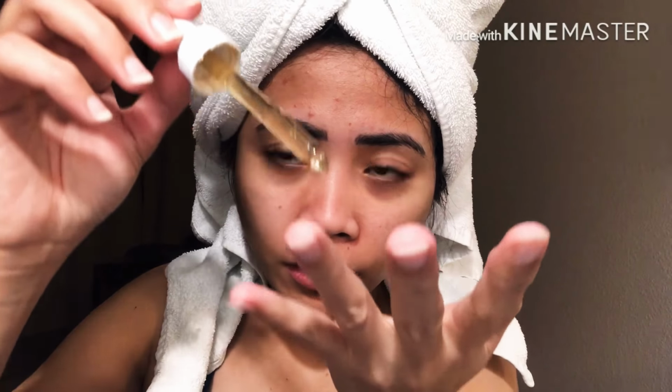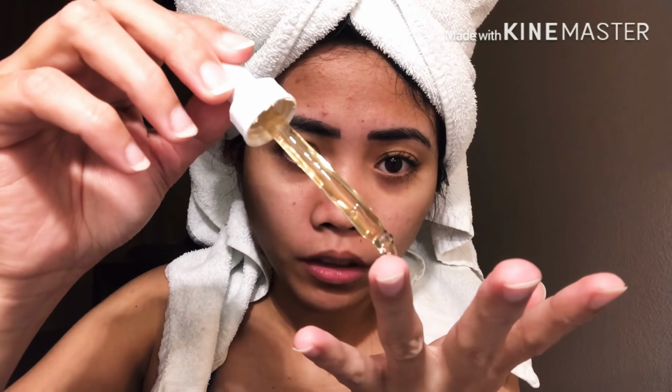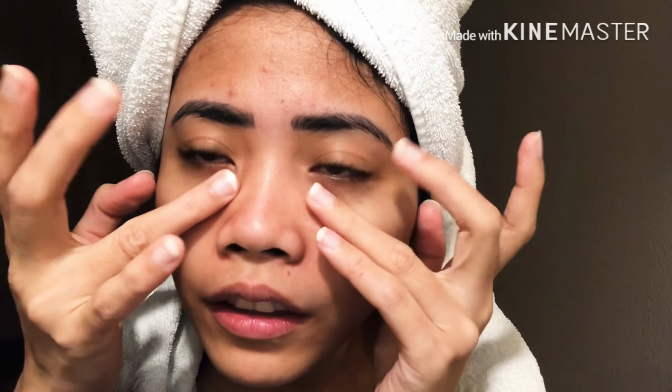I'll just quickly show you how I put it on. It looks like this. Put a bit here, small, and I'll put it there. And here under the, oh shucks, not here, only here, guys. So around the corner, only around the corner. Yeah, I'm not so good at applying it, only around the corner, guys. If you can see this and this, yes. And I'll wait a bit before applying this eye gel.